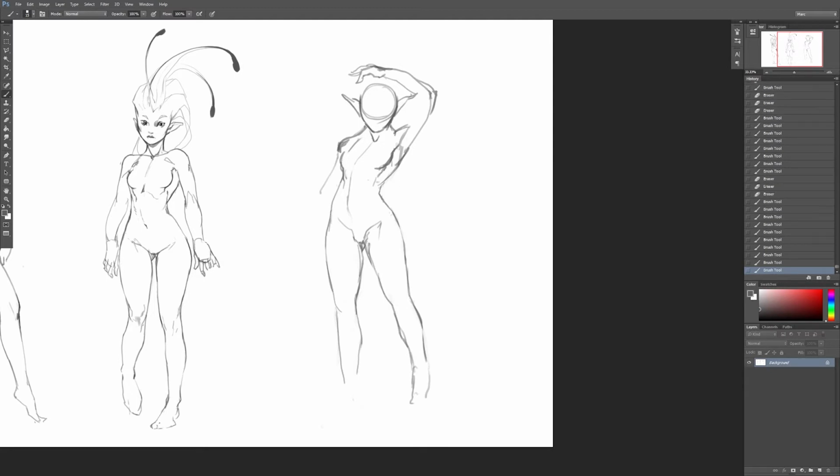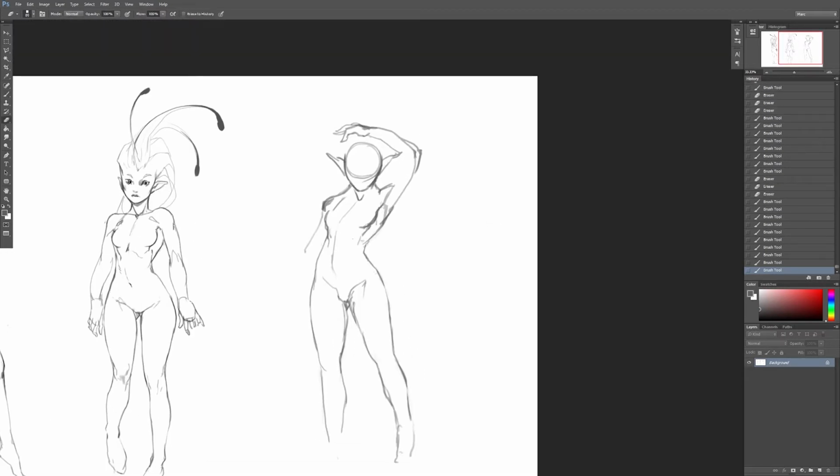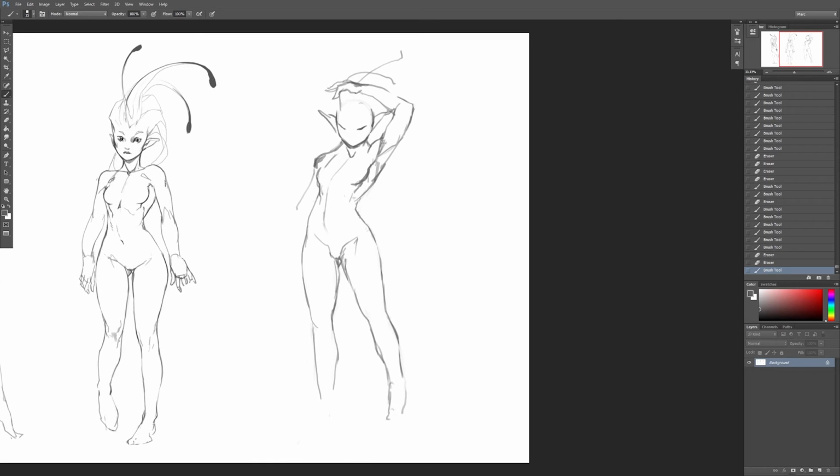As compared to pre-prod, where you could afford to try things, when you're in production, normally things have been figured out. You know what you're going to do. You're going to have this many races, this many armor sets, this many weapons, this many environments. When you go into production, there's a list of things to build. When you're in pre-prod, you don't know. So you just try things out, like what I'm doing right now. We're just building this race and seeing if we can come up with something cool.